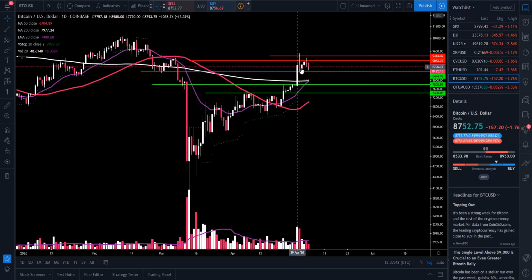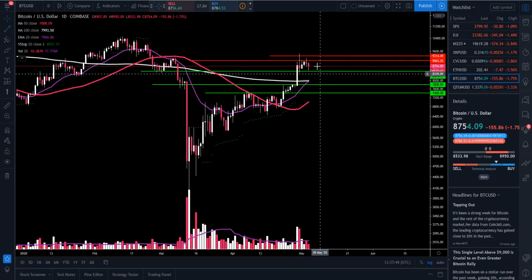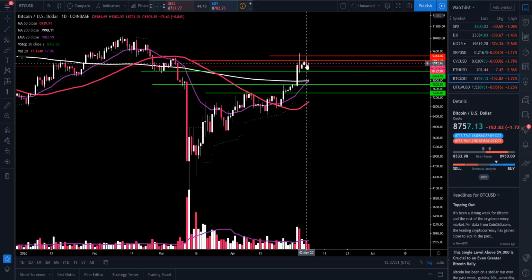And what we're dealing with here is that long leg doji. Then we almost have a shooting star here. The wick may not be long enough, but pretty close to a shooting star candle. And then we have a short day candle. Then we have another doji up here. So there's a lot of fight in this area.